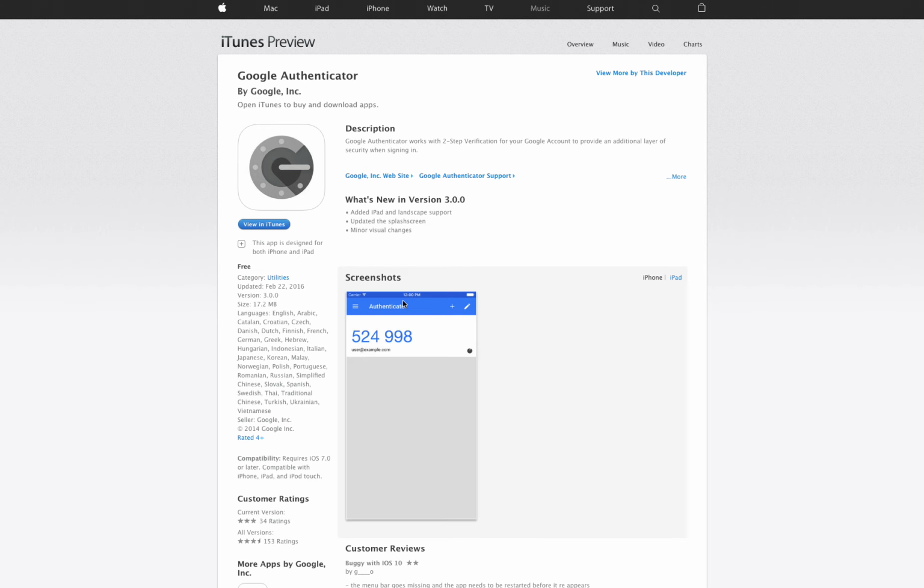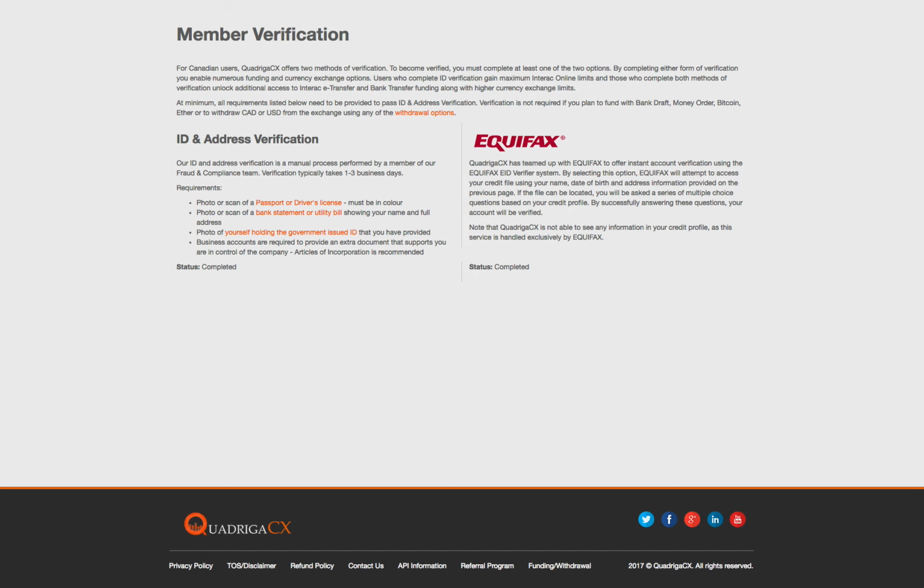Once you do that, you're going to be done the first step, which is setting up an account. Next you're going to want to go into the getting verified section. This you do from your Quadriga account. I've actually already completed it, so it shows my status is complete. It's basically two parts. The first one is the Equifax. That's one of those Canadian companies. They offer loans to different people. They're offering free credit reports for a little bit. They'll ask you for your SIN number, some information about your bank account, some information maybe about some investments you've made. That should just be a few minutes to walk through, especially if you have that sort of information readily available.